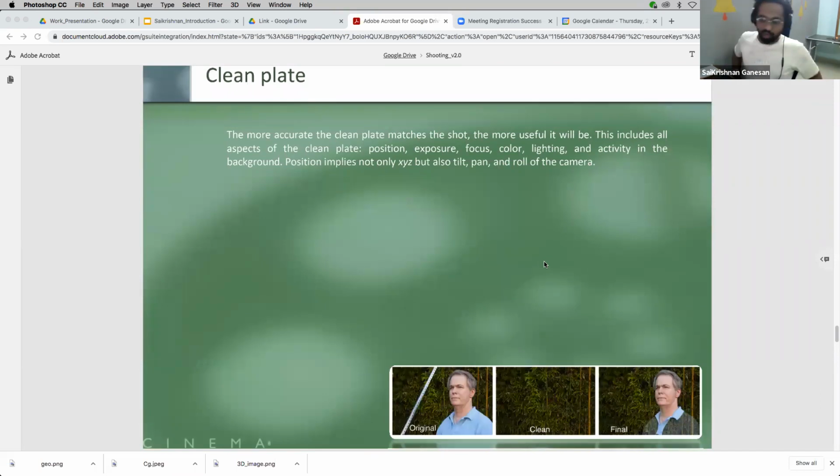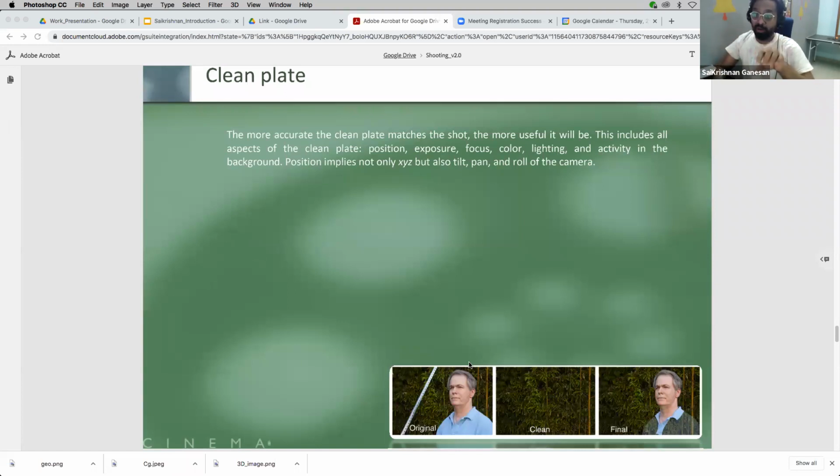If you know it's a VFX shot, for example, in Pulimurugan, we had a tiger that had to go. The character will be running in the forest, and we just put the camera behind the character. The character is running, and the tiger is in front of him, so the camera will be running behind him. And it's very easy to say, oh, let's not do it because the tiger is going to be in the front, so there's no need of a clean plate.